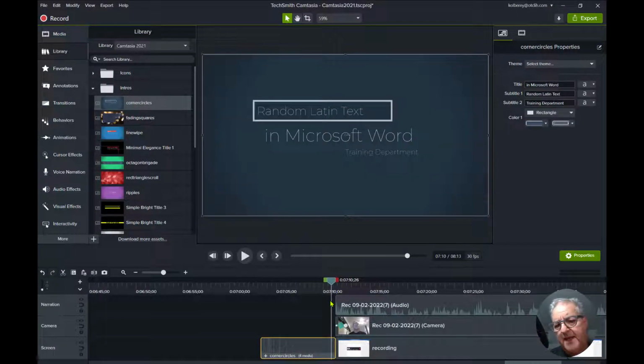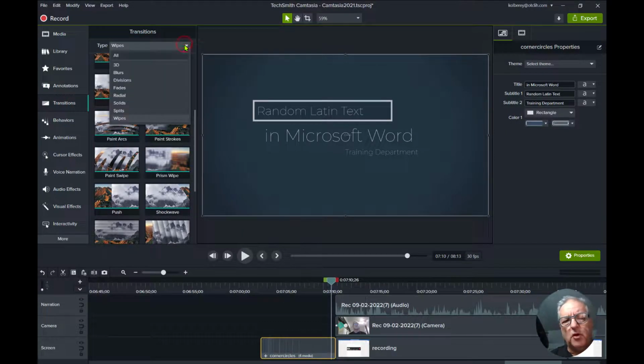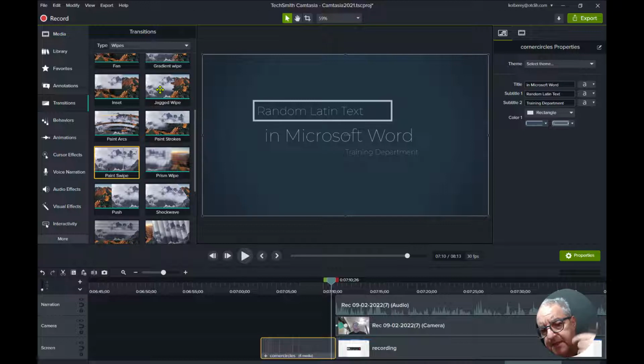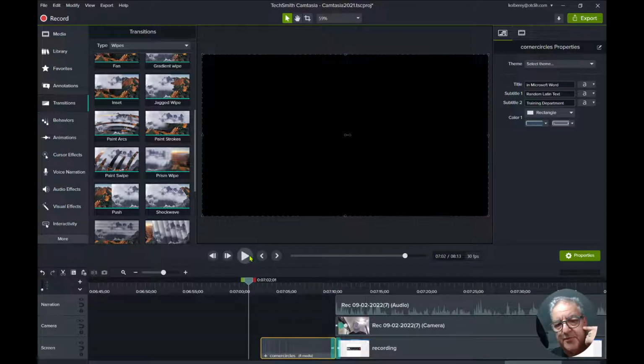Well, one way to make this a smoother transition is in fact to use transitions. There's a whole bunch of different transitions. There are literally 70 odd new transitions that have been added. We can look at different types of transitions. Currently, I've got wipes. You will see that in the earlier parts of the video, I've been using the paint swipe, so I'll stick to that. What I'm doing is dragging it down, and notice it's highlighting in yellow where I can apply the transition. So I'm going to apply it in there. So the video will now look like this. If I scrub through it, or let me play it.